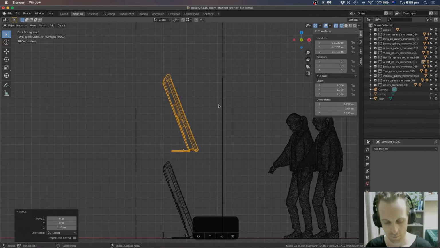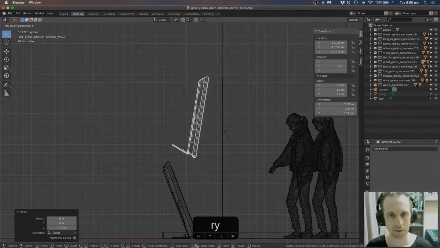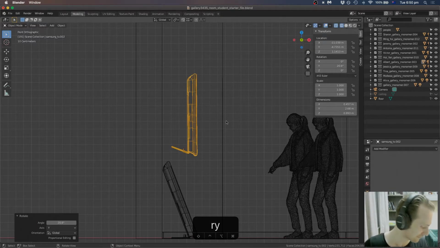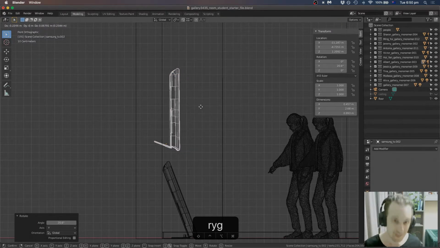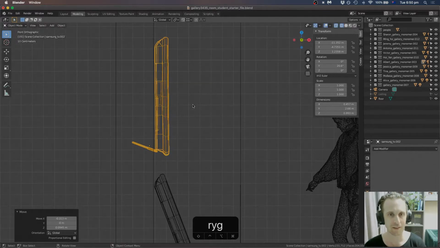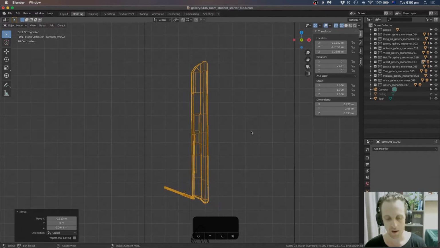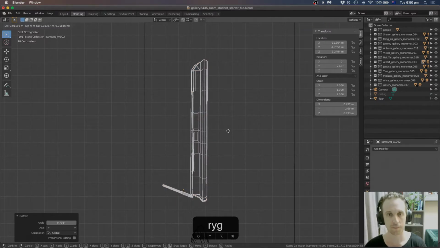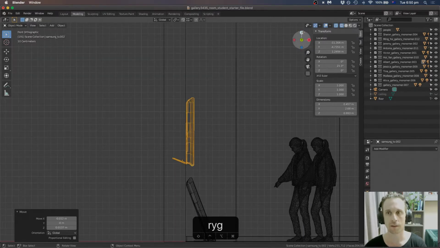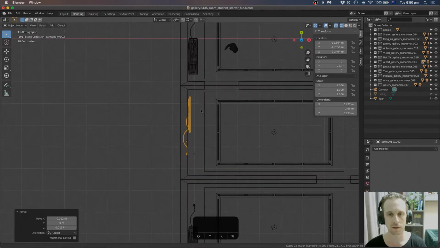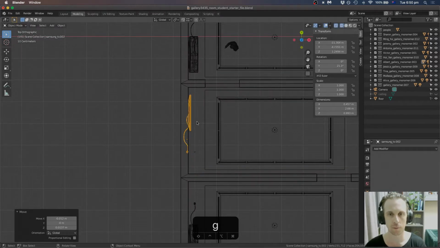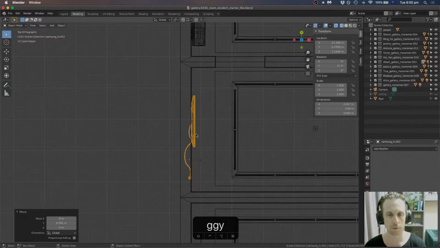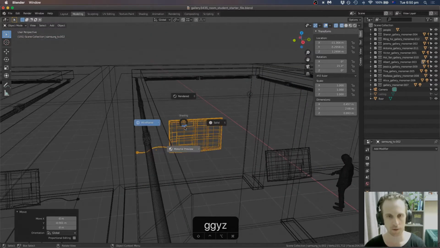And then let's rotate it on the y-axis to make it flat, just to get it straight. Let's look from the top down and put it in the middle of the room. So perhaps I'll just grab it on the y-axis and put it in the middle of the room. Now let's go back into material preview mode.